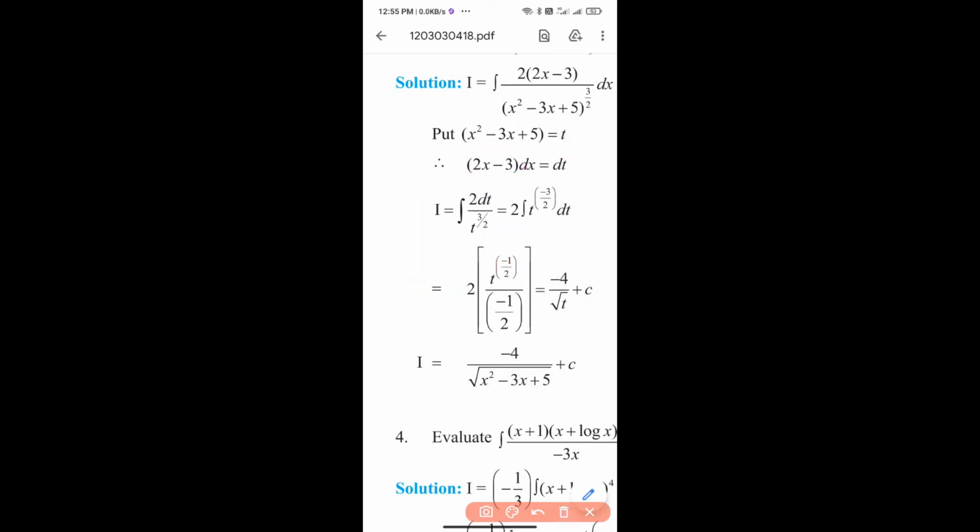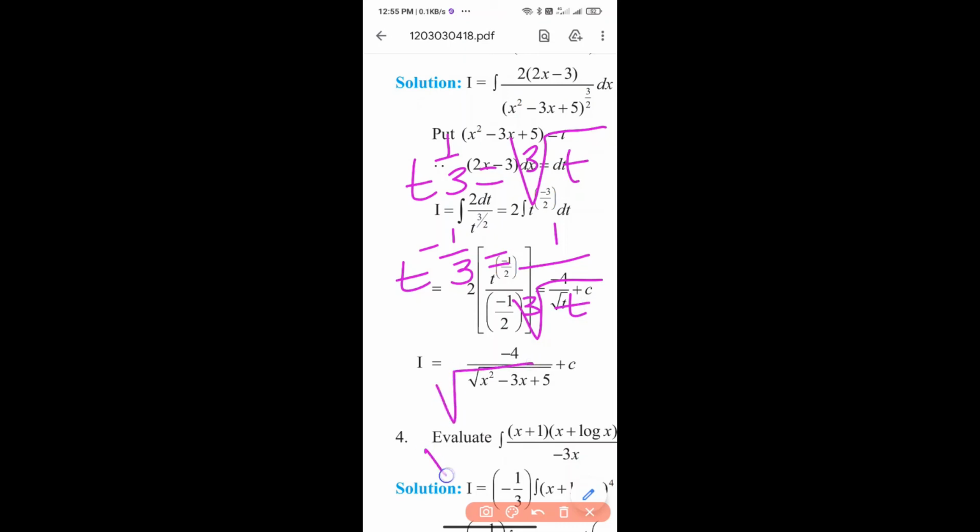Okay, it is as simple. Also you should know that t raised to 1 by 3 is equal to cube root of t. Similarly, t raised to minus 1 by 3 is equal to 1 divided by cube root of t. These are called surds. This root, cube root, these are called surds. Also fourth root, so these are surds. So you should remember these rules.